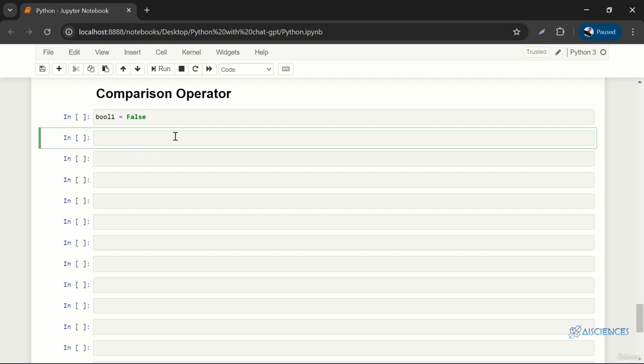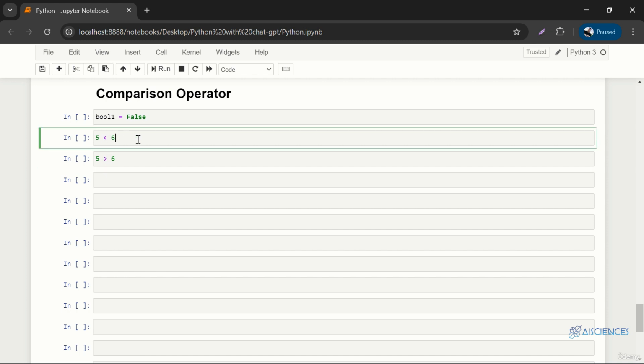Okay, so there are almost six comparison operators, mainly six comparison operators that are available in Python. For example, less than: 5 is less than 6. Is this statement true or false? By the way, this is the symbol of less than. If I write it like this, 5 is greater than 6, then the same symbol, if its face is towards the right-hand side, it will become greater than.